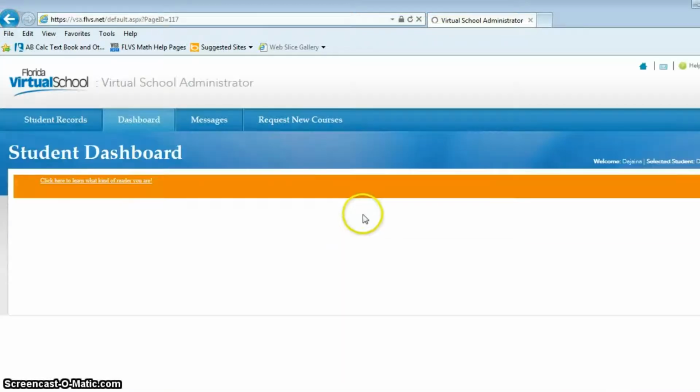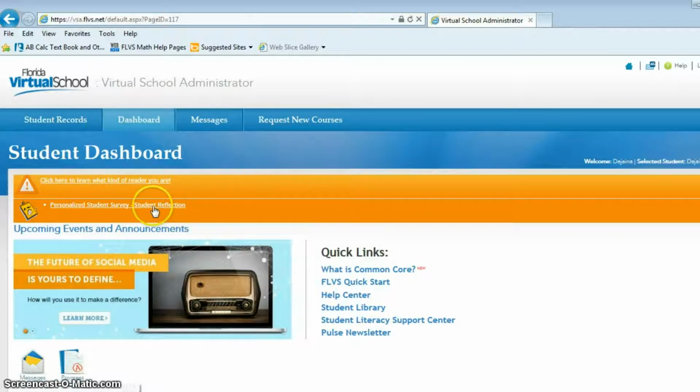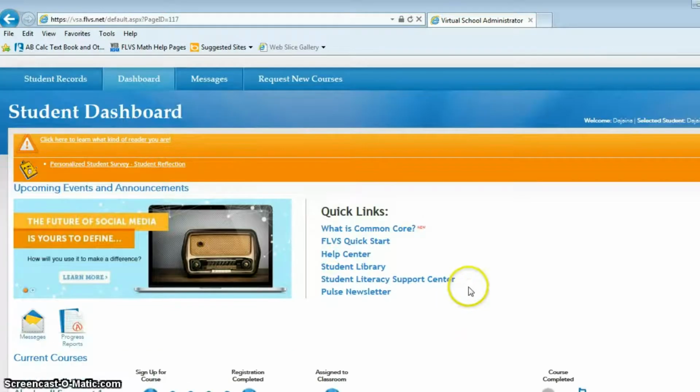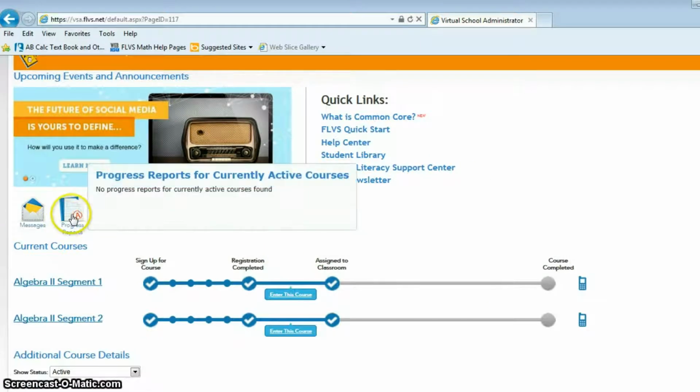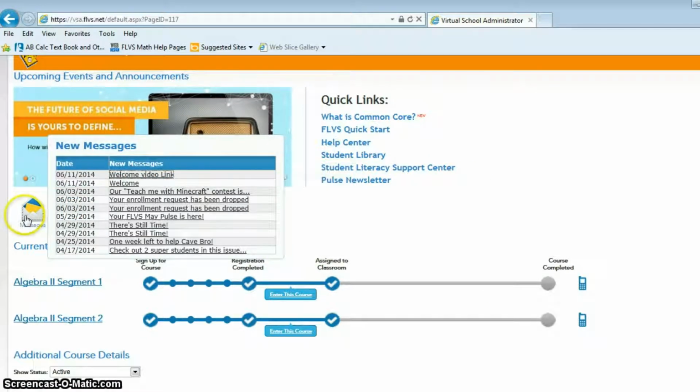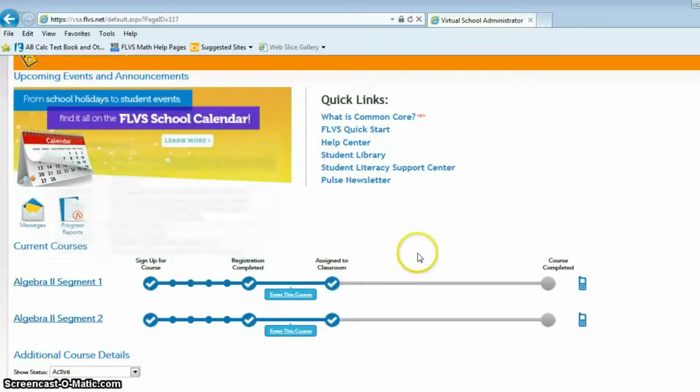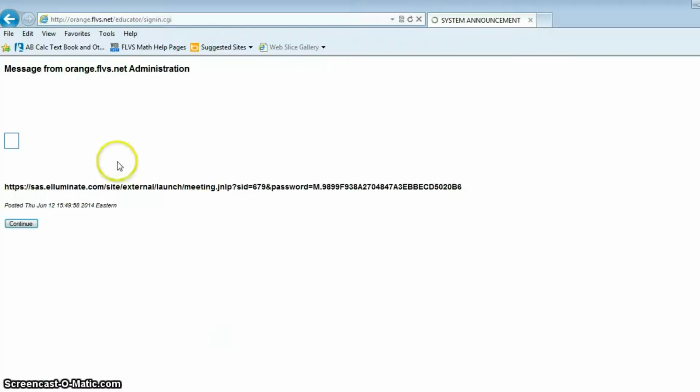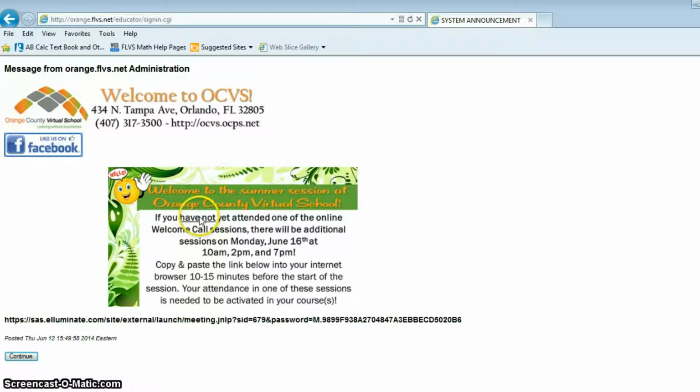Now it's going to take me to a screen, so everybody needs to make sure there's some different surveys that you should complete. There's also other information here for you. We have progress reports that will be sent out, different links to the video, all kinds of things. Now you're going to select, it'll have your course here, it'll say enter this course. You're going to go in and select that, and it will take you here.